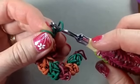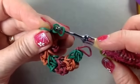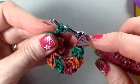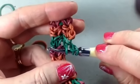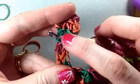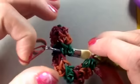Turn your hook over, releasing that left-hand side. Pull it back, pick up that band from between and attach. Flip it over and go through the same colour that you've just been working on. Okay, I'll just do a couple coming back this way.